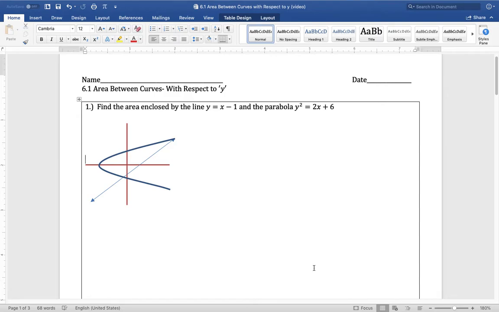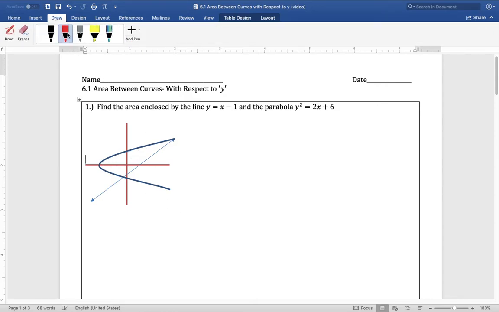So, what you're gonna see on this video right now is a graph that I made ahead of time. You don't have this on your paper, but you can draw this in. I'm going to explain how we get this graph just because it's a little bit of work. But what we're doing today is we're trying to find the area. So our goal is to find the area in this region, right here, that's bounded by these two curves.